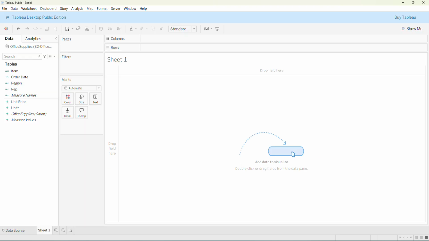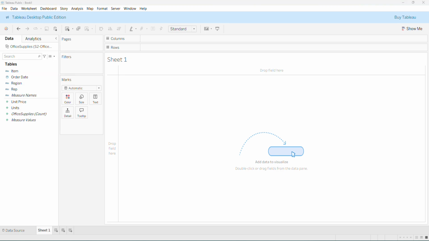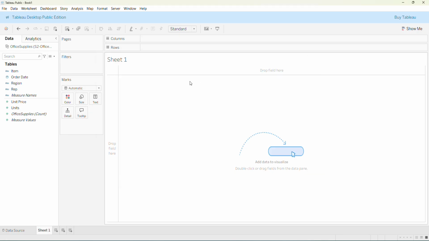Okay. So if we look at the left of the screen, at the top we have office supplies, the name of our sheet. This is our data source, and if we right click and view the data, we'll see basically the data that we just saw in the previous window. Right click, view data, and we get this pop up. It popped up on my other screen, but this is what the data looks like, right? Pretty much what we saw on the screen before. The columns can be rearranged in that screen. It's just another way to look at your data source, like I've said a couple of times on that previous screen as well. So that's how we connect to data sources.